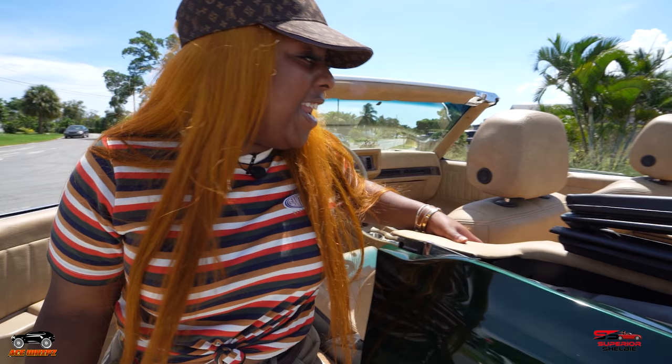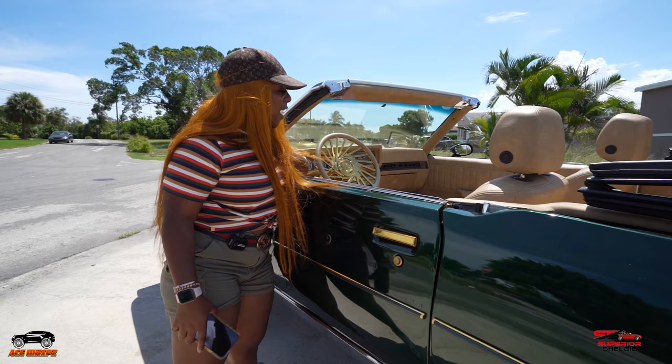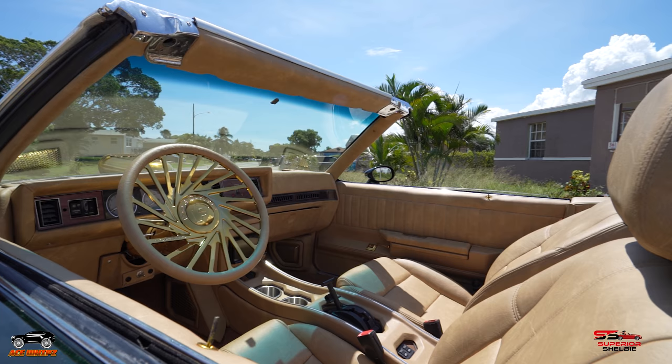Got that honeycomb grill over the speakers to match with the gold, so it looks really good. Everything he kept original, even the dash, so you guys see that, looks really nice. I believe his dash still lights up, so it's the original look, but still lights up. So yes, you guys, looks really good.